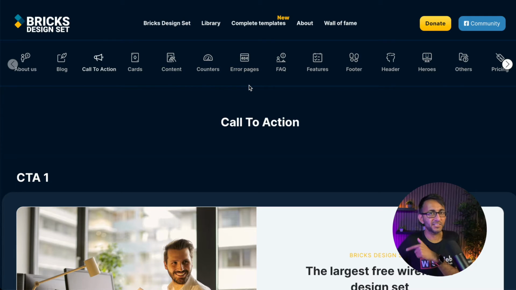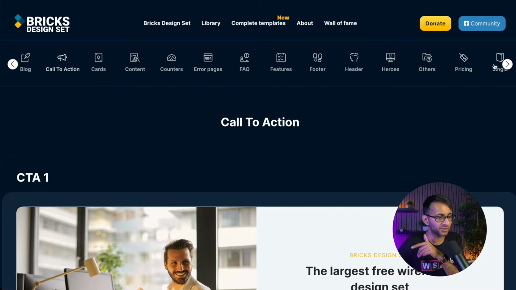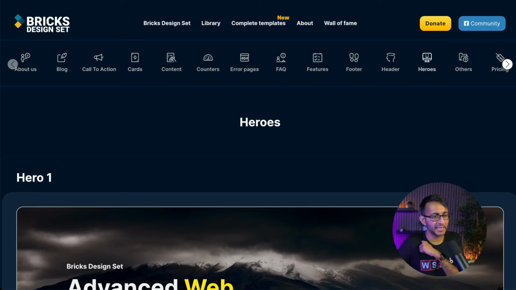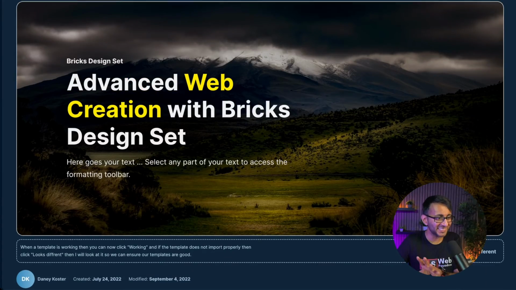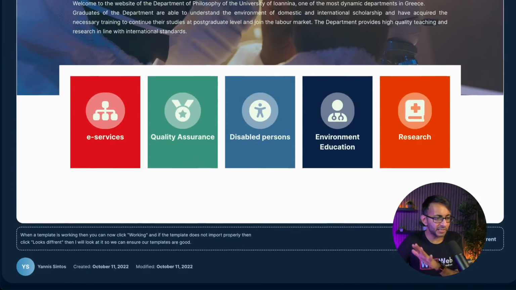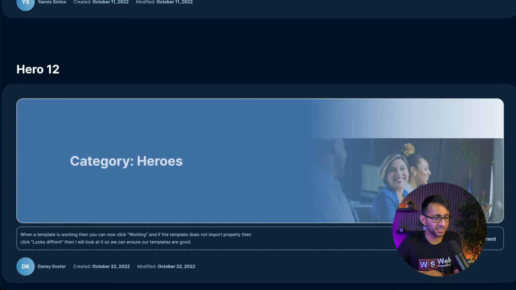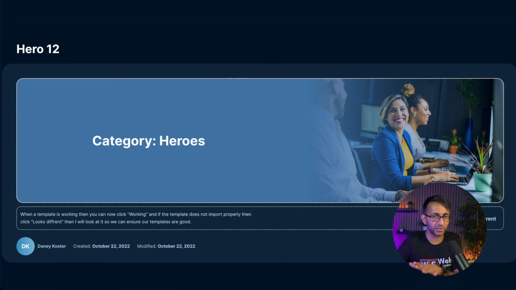Now, before we add it to our Bricks website, I do want to again point out you do have the carousel at the top as well. So if I was to go and click heroes, you would again see lots of examples. And I really want to make this clear. This is not going to give you totally groundbreaking stuff. And that is not a criticism of anyone that's contributed. So don't go in here expecting loads of funky widgets popping up.